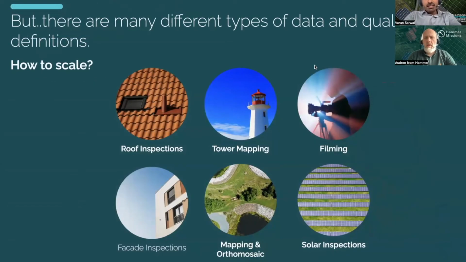So once you've got a quality definition and quality scores, one of the challenges we are seeing is that you might start off with one specific type of data set. So you might start off doing roof inspections and collecting a lot of roof drone data. But over time, you might start providing services for tower mapping, facade inspections. Over the last few years, mapping and 3D models have been a really popular service, and really popular data sets have been collected using this. But I think the industry has diversified into many different types of inspections, data collection and data delivery. So the big question that remains is, if you've got many different types of data that have been collected, how do you scale your business? How do you scale your services?